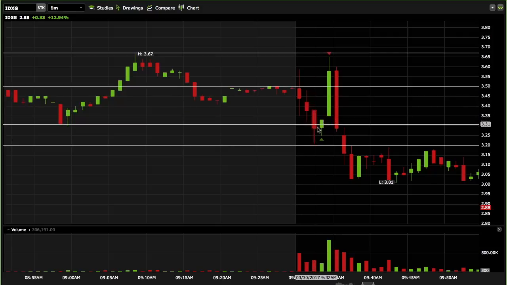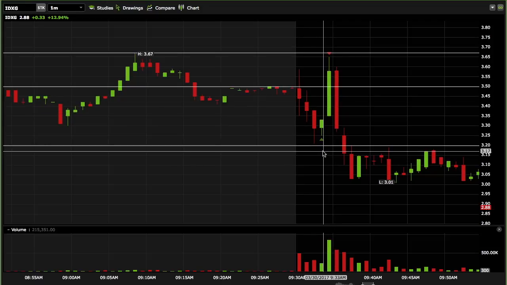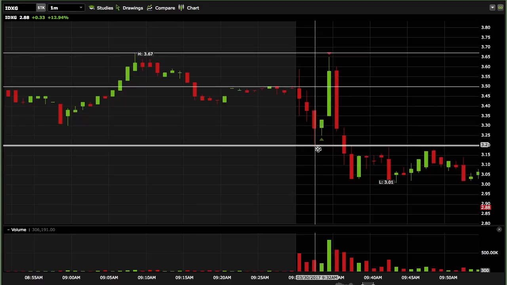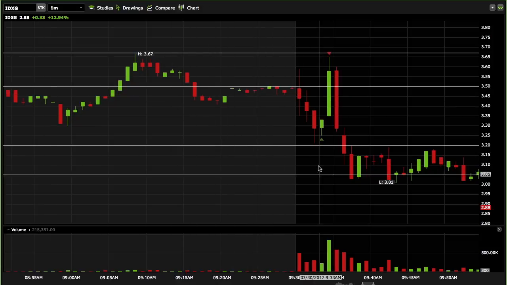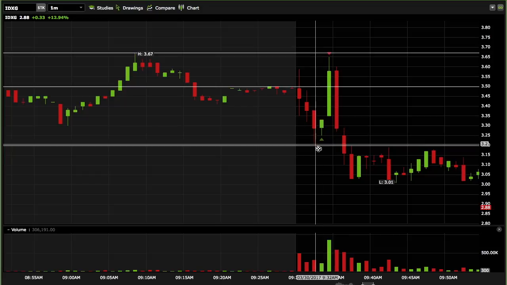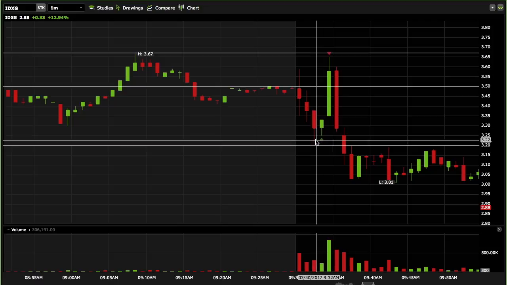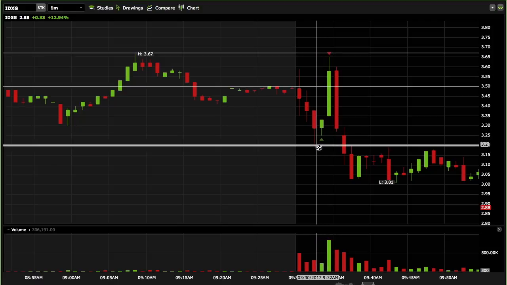I've seen 1, 2, 3, possibly 4 or 5 red candles head down, and then instantly I usually see a quick rebound. So on this candle, it sold off down to 320, which is a support line that I'd already had. I'd had all these support lines already marked up from pre-market and from yesterday's price points. So these lines were already here. So it sold off, buyers came in, pushed the price back up, and then it flipped over to the next candle, and I saw it sell off again, but it didn't hit as low as this one.